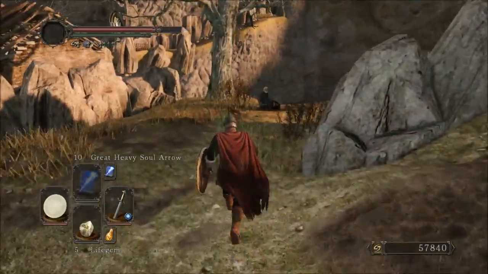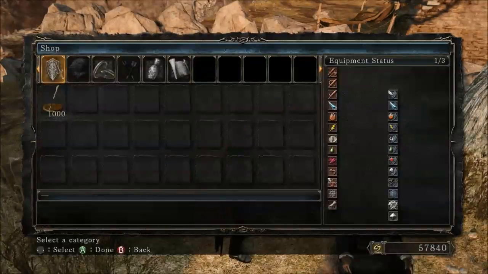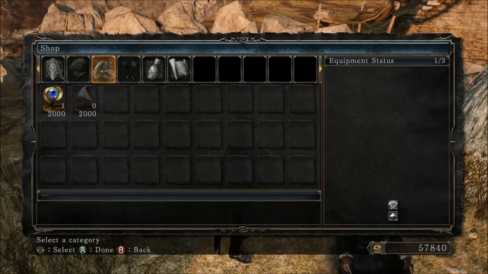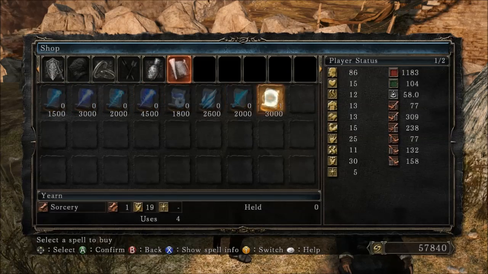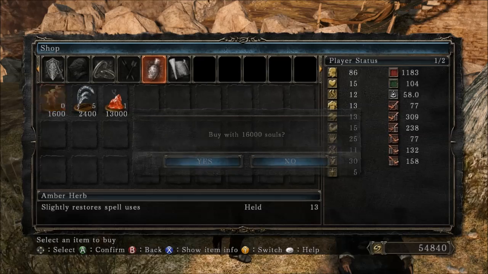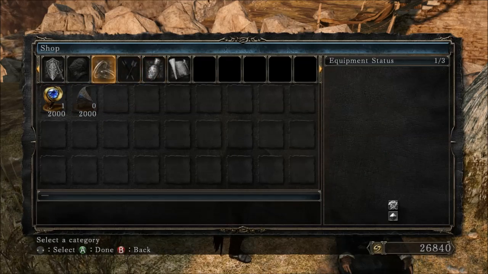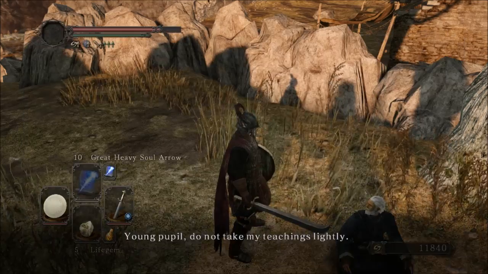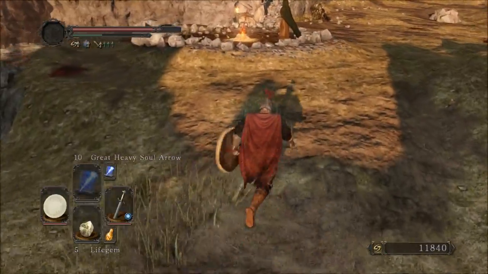Let's see here. Oh, there you are. I don't need a spell quartz ring. I'll buy it. I'm surprised I have the souls to buy all his limited stock. Yeah, I'll buy it just to buy him out. And yeah, I'll buy a bunch of life gems, actually.